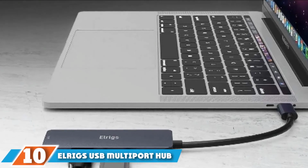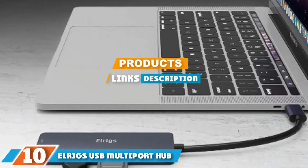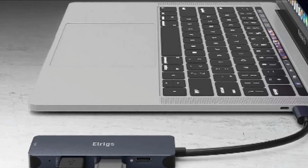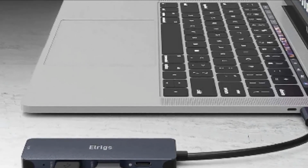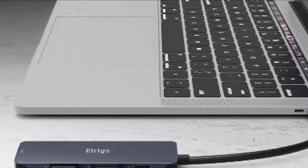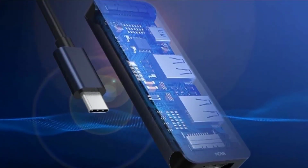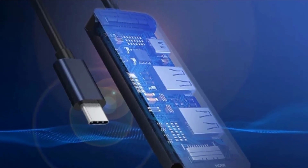Finally, the number 10 position is dominated by the Elrigs USB Multiport Hub. You get it all with the Elrigs USB Multiport Hub. There are bigger USB hubs in this list with more ports to play with, but this Elrigs device puts forth a useful amount of functionality in a neat and tidy package that matches or surpasses the data transfer speeds and the device charging power of all the other USB hubs we have reviewed.